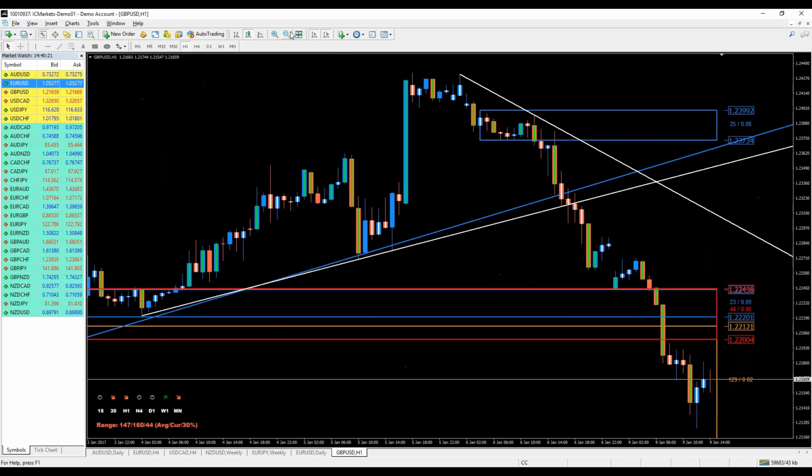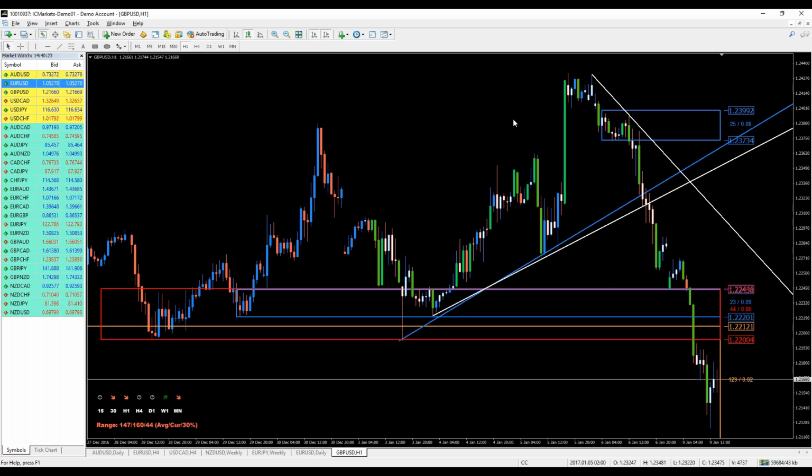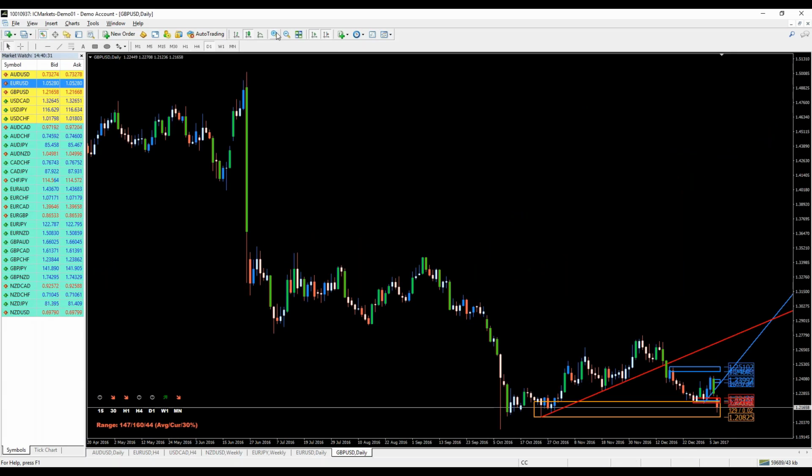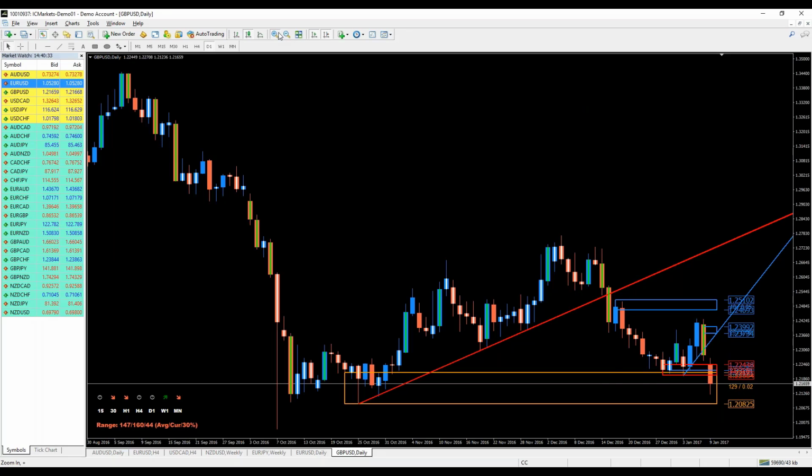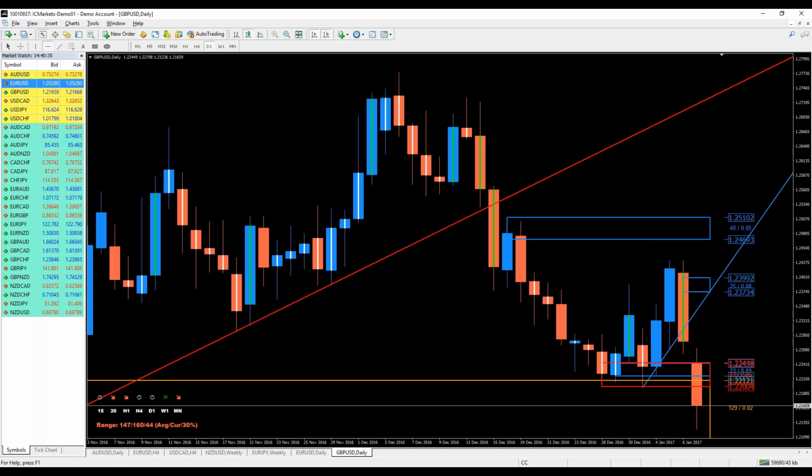So here we're going to have to go on the smaller time frames to get a bit of clarity. And you can see here that price gapped down, and then it just cut through this area just here. So it's pretty clear what happened. But if we have a look, you can see that if we go on the daily chart, when price went down, this is the cheapest price that you want to sell at here.